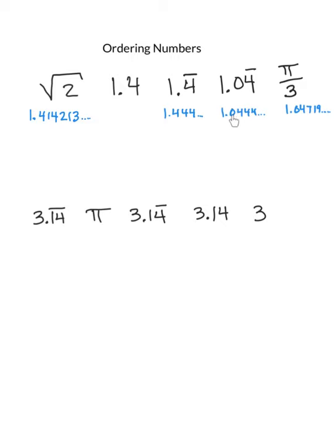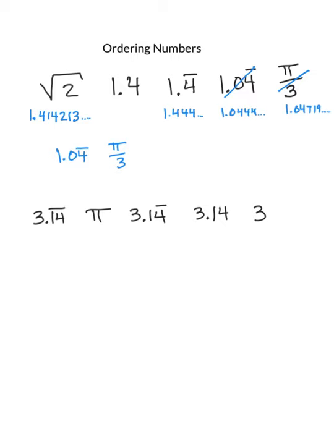So we have here 1.04, but then we have 1.047. So first of all, it's going to be this one. And when we go to write the answers down, we're going to write the answers in the original number. So the first one is going to be 1.04 repeated. And then I like to cross them out to remind me that I've already done them. Then we're going to be doing pi divided by 3, and then cross it out because we've already compared those two.